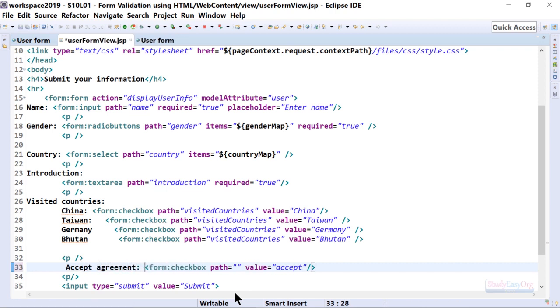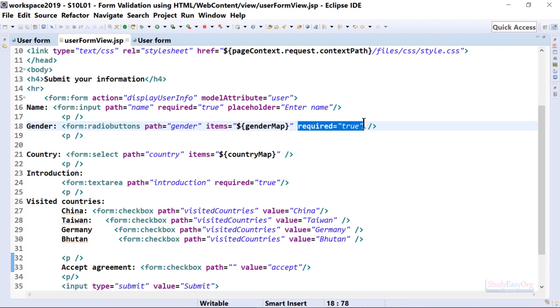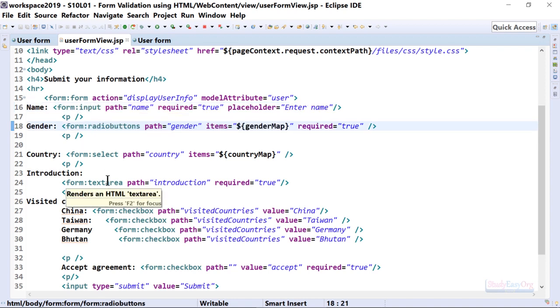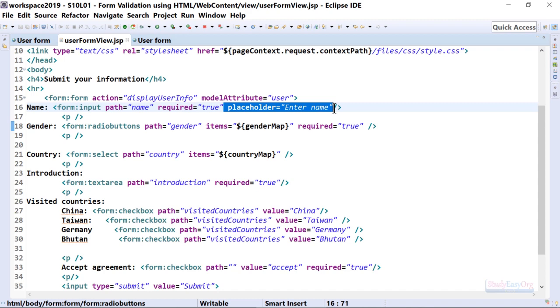In these kinds of scenarios where you want to enforce that the user should check the field, you may add the required attribute. Take note of it. Apart from that, the placeholder attribute should be used whenever the type is input or text area. Whenever there is a field where the user can enter text, in those scenarios placeholders are useful.